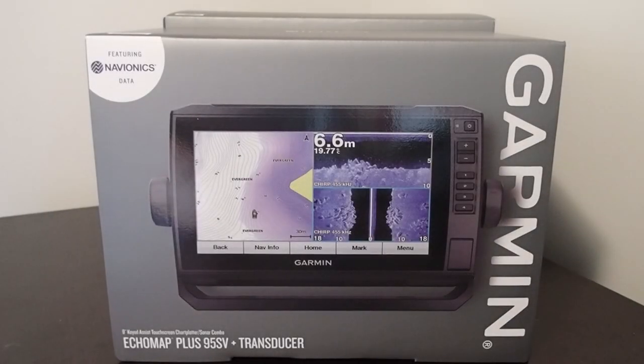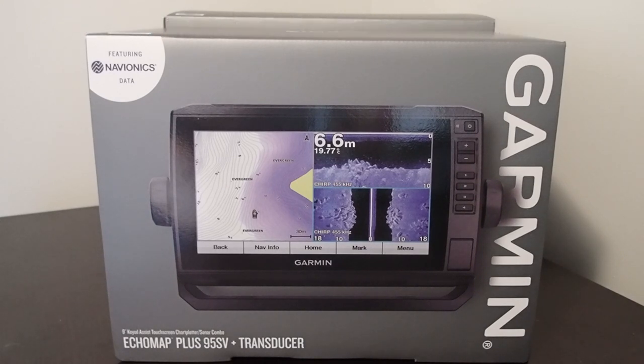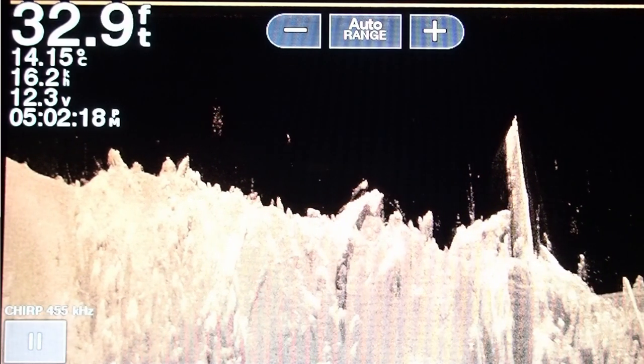Hey guys, so before you here is a Garmin Fishfinder. This is something a little different for me because I normally don't fish lakes. I normally fly fish in rivers and stuff like that. And because on the lake you require technology like sonar in order to figure out what's in the water, I didn't really bother. But I think I'll now try to fish lakes a little more.